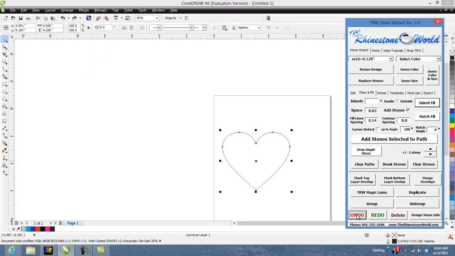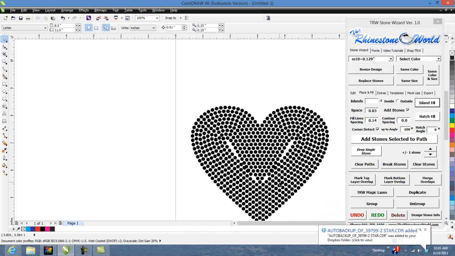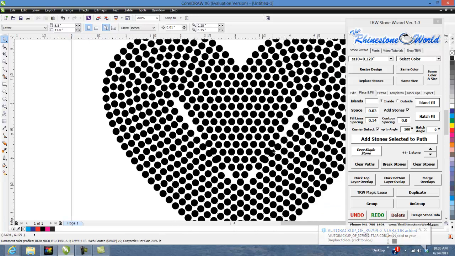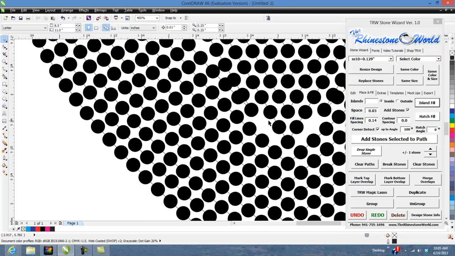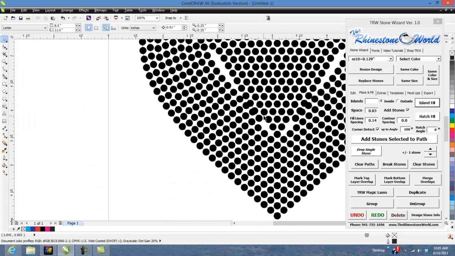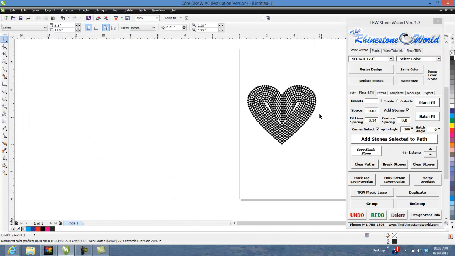Okay, again, no problem. If you select our corner detect there and then do the island fill, now it hit all those perfect. And of course, the way that the shape of a heart is, you're going to run into a little issue with spots right there, but it's going to look a lot better if you do it this way and then just do a tiny little bit of manual editing. You may have to remove around about 10 stones, but it's going to make it look perfect.